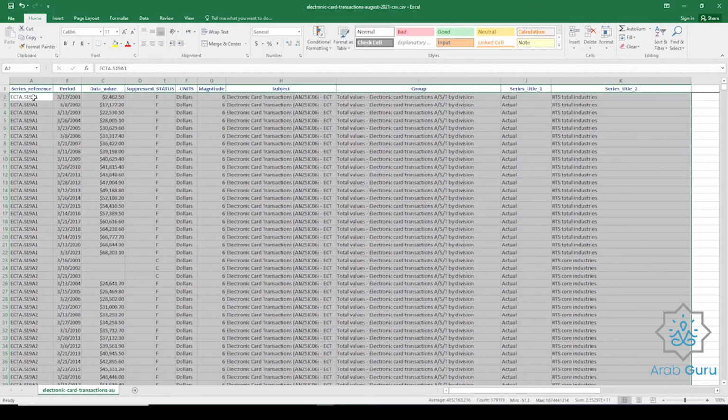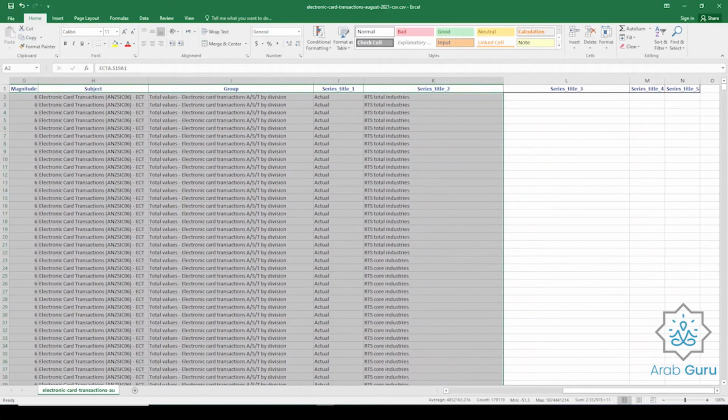I'm selecting from here and using Control Shift and arrow keys, either in the down direction or right direction. So it takes into consideration this cell, the A column and row 2. In the second row, there is no data in column L, so it is considering that the last active column is K because there is nothing in here.